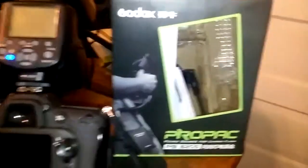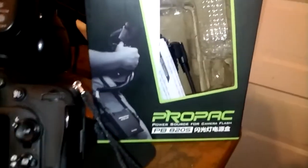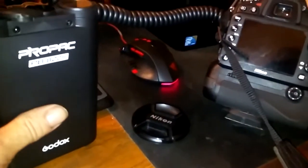But anyway, this is the box that it comes in, and I hope this was helpful. This is my advice to anyone who's going to go out and shoot on scene somewhere and use the flash a lot. I would suggest getting one of these. It's a lifesaver.